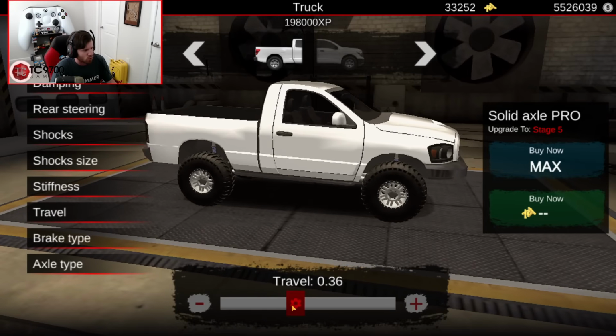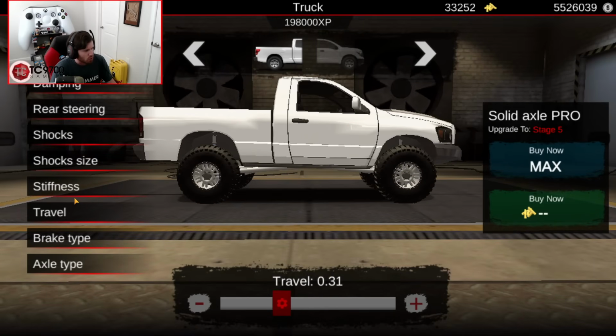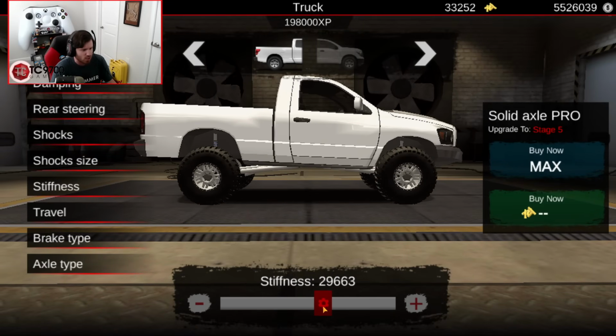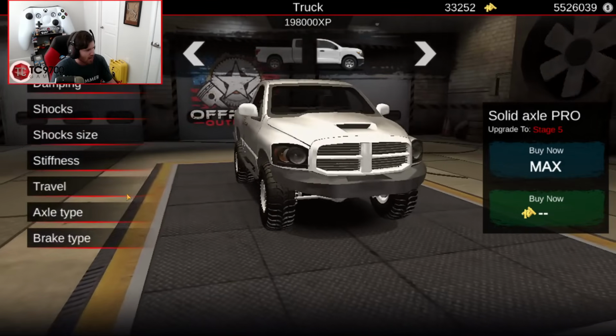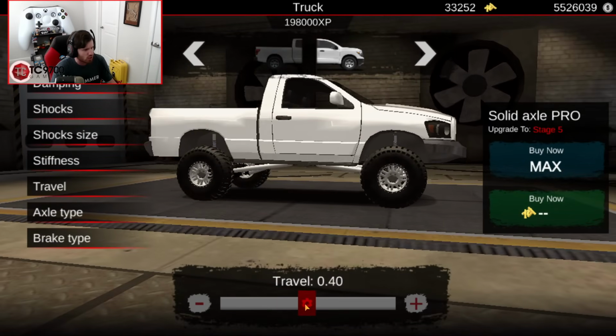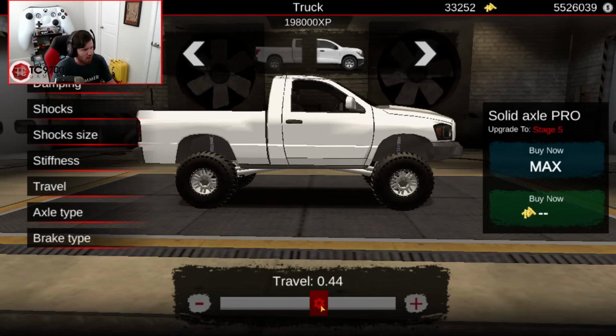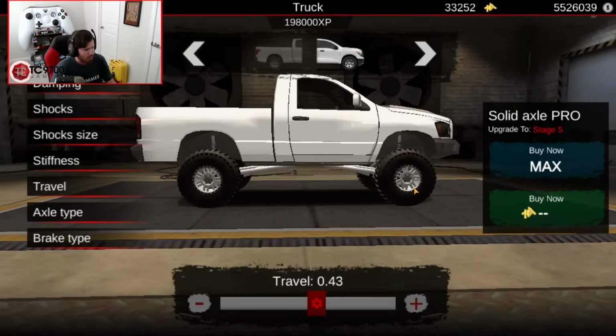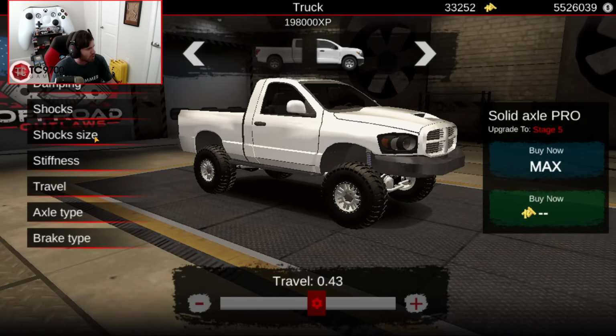I'm going to give it a sort of middle of the road setting. As far as stiffness goes, I'm going to set the back at like 30 because I want this truck to be able to tow trailers. And the front is just going to be matched to the rear's height, but it's going to be matched by way of travel rather than stiffness. So we'll set it at about 0.43. That should do about right.